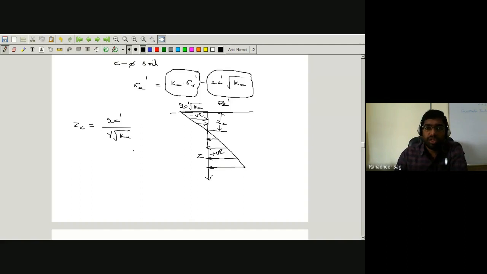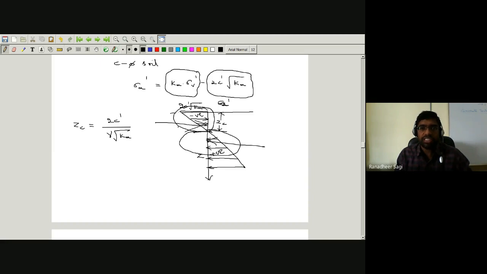At what particular depth? If you look at your earth pressure distribution diagram, we understand that this region refers to a net resultant earth pressure force which is negative, and a compensating force from here onwards. You might come across some particular depth below your ZC where the net resultant earth pressure force is going to be positive, where the resultant force in this region and the resultant force in this region both get balanced. Okay, this and this get balanced in terms of magnitude.